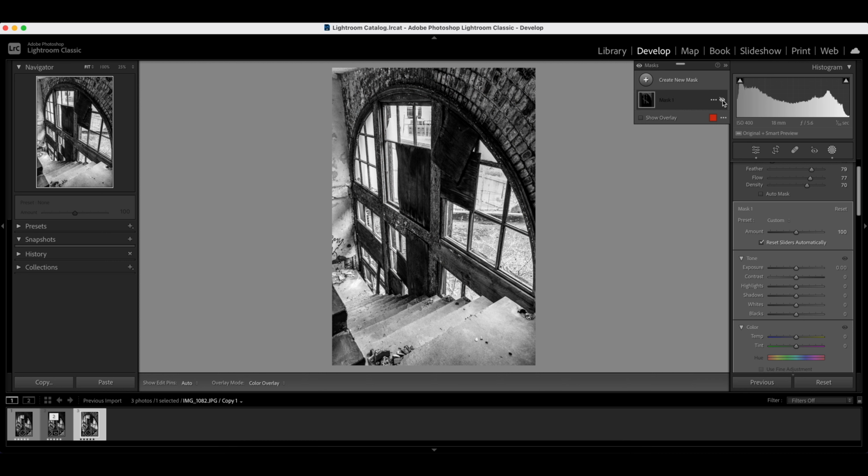And then if I turn this mask on and off, it's just a small little tweak. You can kind of see here in the brick, but I feel like it's just brightening it up a little bit and adding a little bit of texture, and I just don't want to lose that as I go further along with my adjustments. So I like to start that because I can see it a lot easier now.